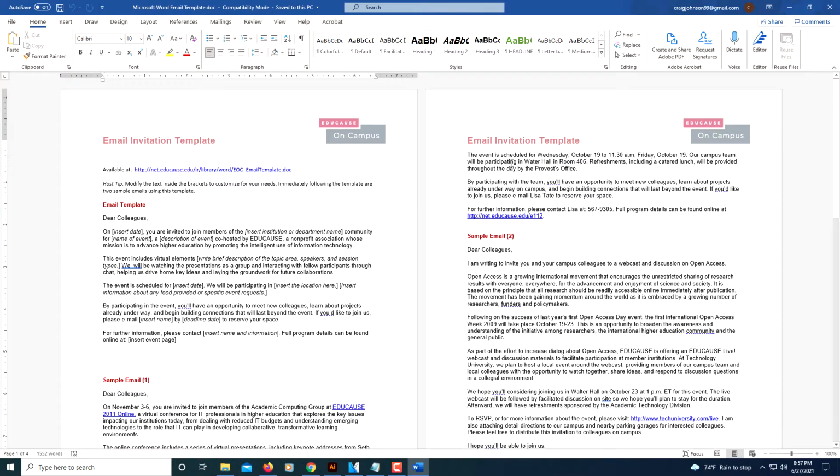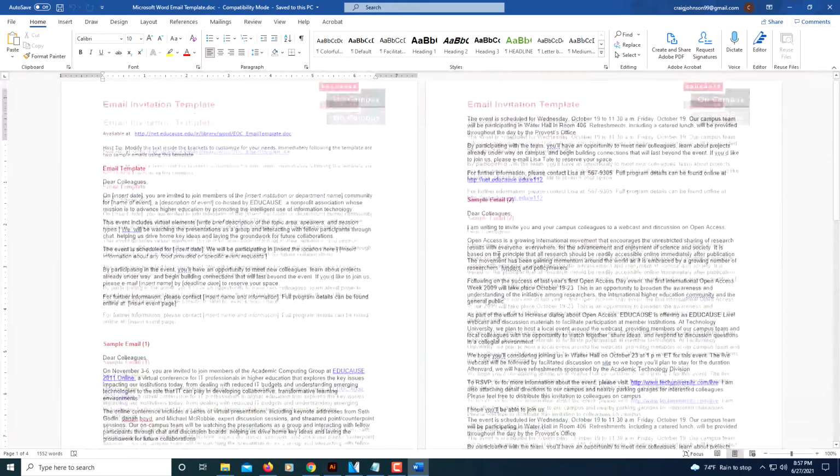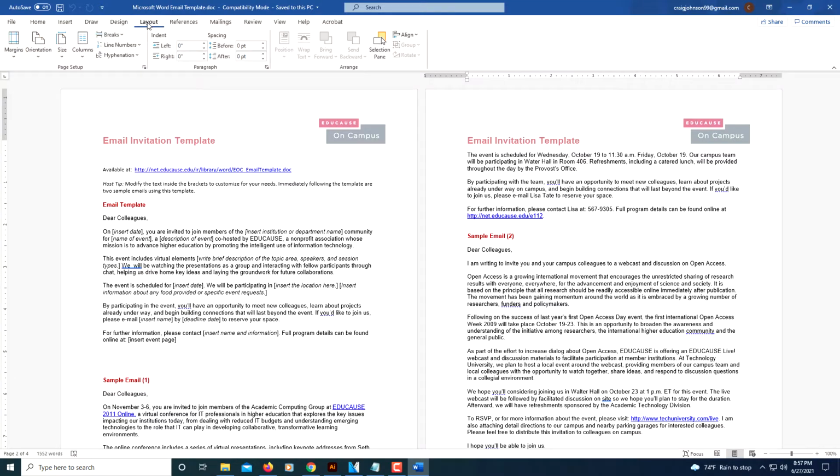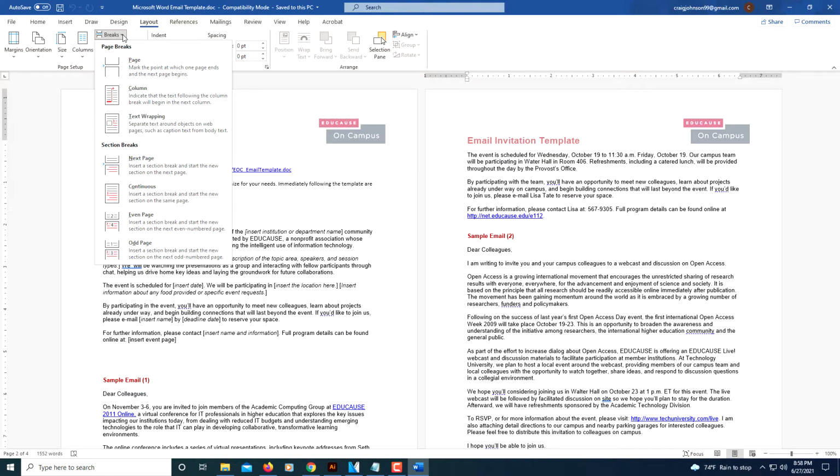you want to click on the page that you want to start the numbering at. I'm going to click in front of my text on this page. This is the page that I want to start the numbering at. Then you want to click the layout tab, and then where it says breaks here, you want to click the drop down where it says breaks. And then you want to go down to where it says next page. Select next page.